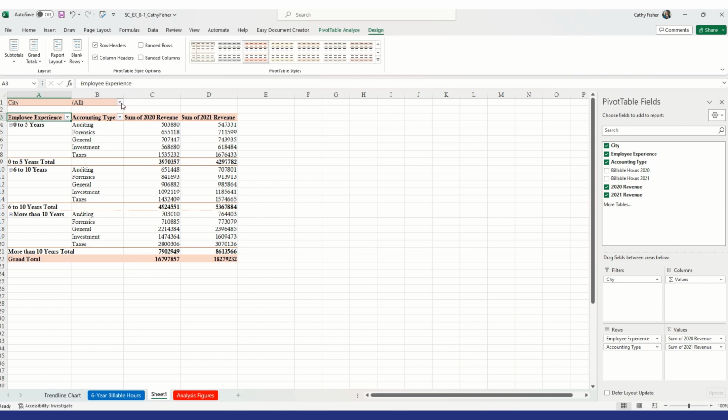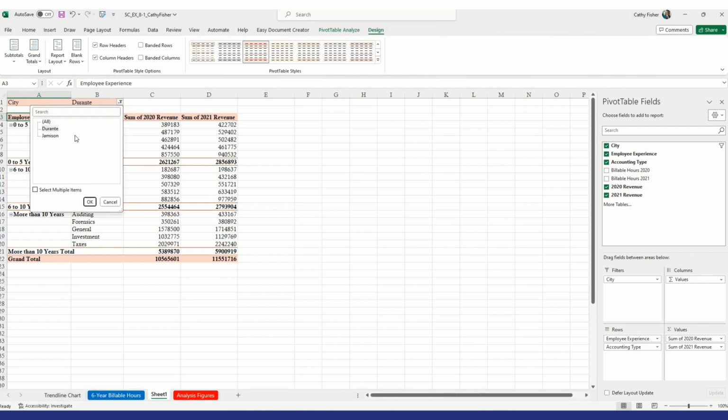So we're going to click on the filter, and you'll see that we have two cities. So we could choose to filter by just Durante and say, okay, so now we don't see the city in there, but it's been filtered by that. So there's so many different ways of working with this. We could clear the filters.